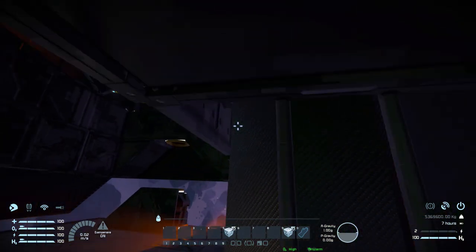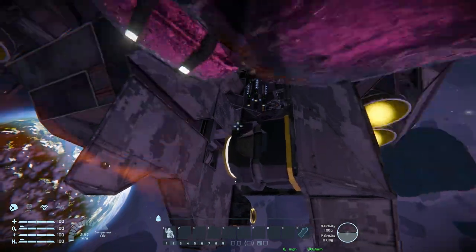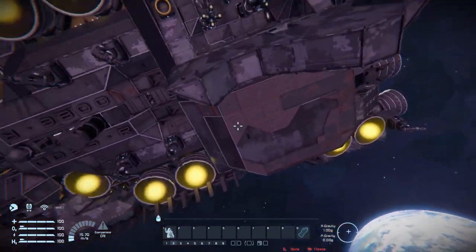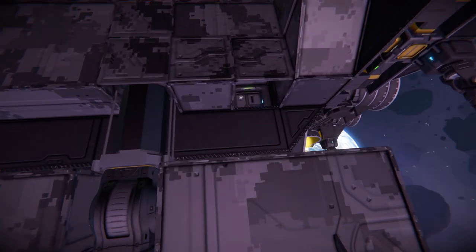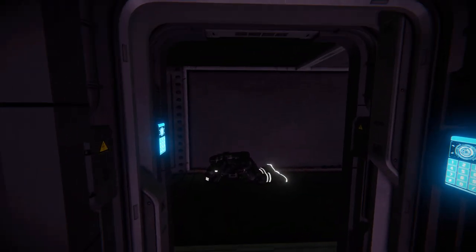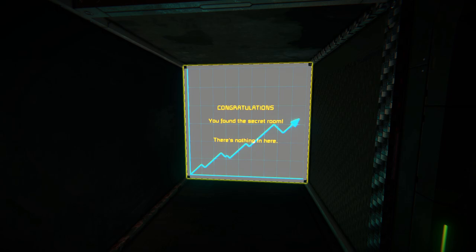I'll bring the free camera all the way down, because this is how it reveals the secret area. We can now just get out of the seat. There we go, I'll just paste myself down here, and we'll then move all the way up to wherever that opened up. So we can access this without jetpack, which is by landing on this section right here. We come up to this doorway, we were greeted by a dead engineer and a warhead. Turning around, we then got an LCD screen telling us, congratulations, you found the secret room, there's nothing in here.